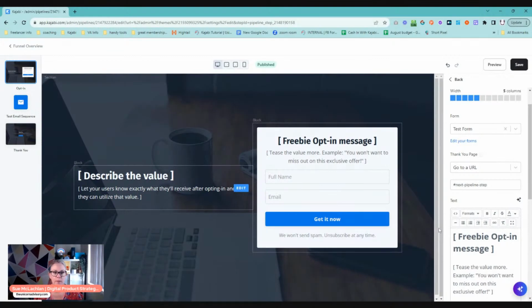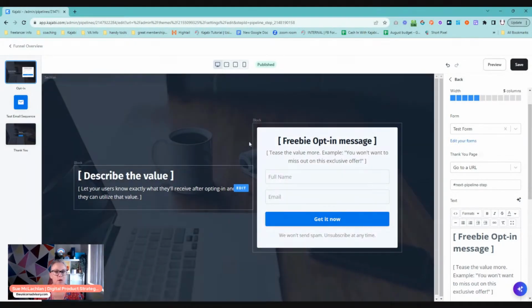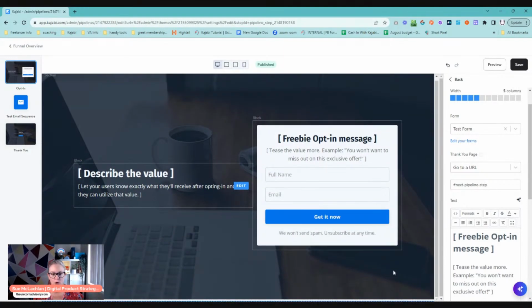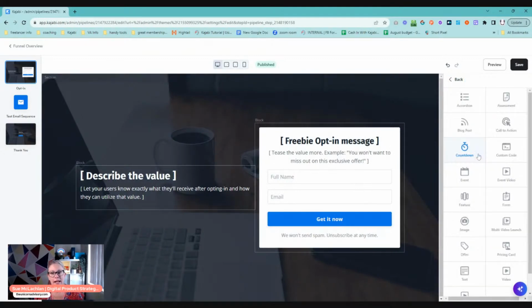So we can see the form is already on the page, rather than you going, oh, I need a form, and then adding a form block when you're building the page, and then clicking into edit your forms and then creating forms. It's all done for you, and then you can just change the actual look of this page. You can change the image, put your copy on here, and make it look how you want. You can certainly go in and add some additional sections onto this page. So if you're like, well, that's not really helpful, I want a page that's got a little bit more, then you can come and add in additional content.